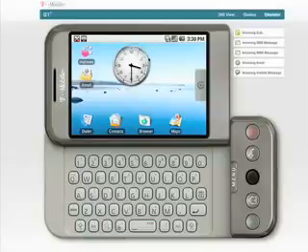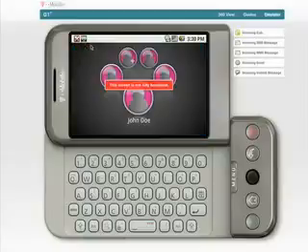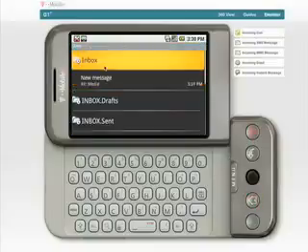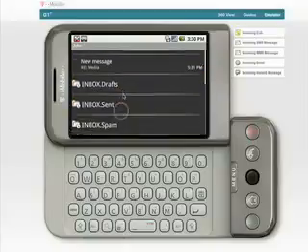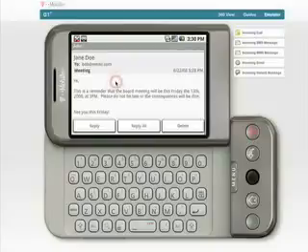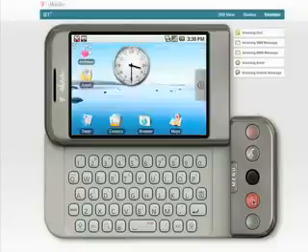So for those of you that are looking to get the G1, you'll notice the familiar My Faves. It's not functional here since this is just an emulator, so we'll hit the home button to go back. You've got your email. You can see what the email looks like on the G1. Inbox, drafts, you can scroll, spam, and trash. You can see what a new message looks like here. This is just a sample on the emulator: read the text, reply, and it is full HTML email. Let's go back to the home screen.